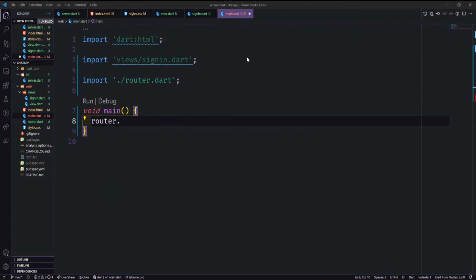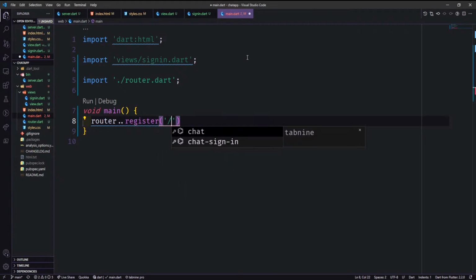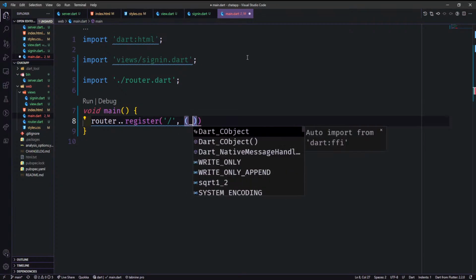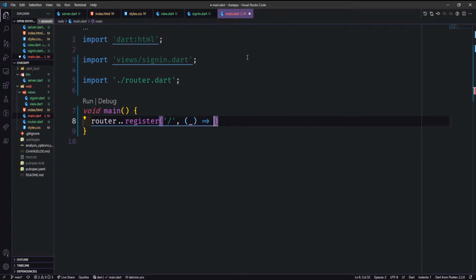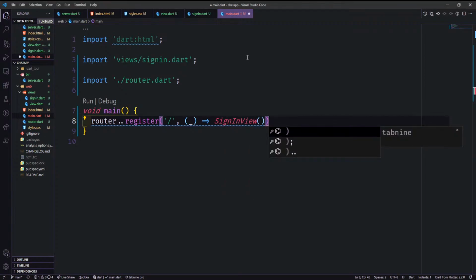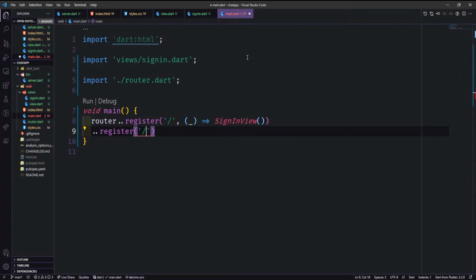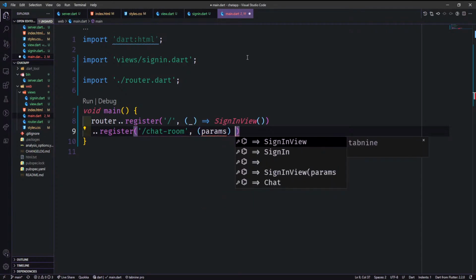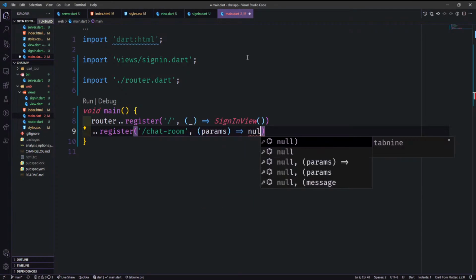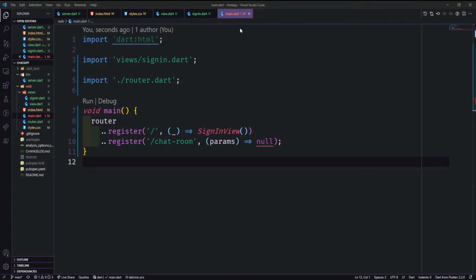So router dot register, and actually we'll use cascade register. For the index, we'll just have a function here that uses our sign in view, like that. And then we'll have another one for the chat room. I shouldn't be using null, but that's for now.